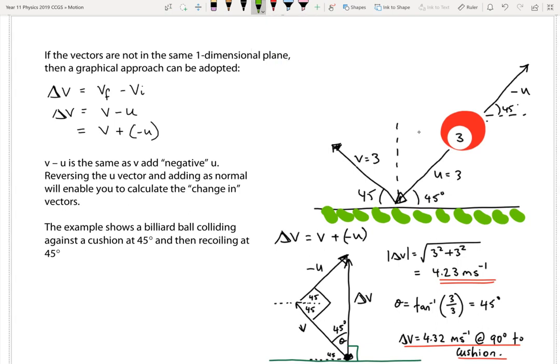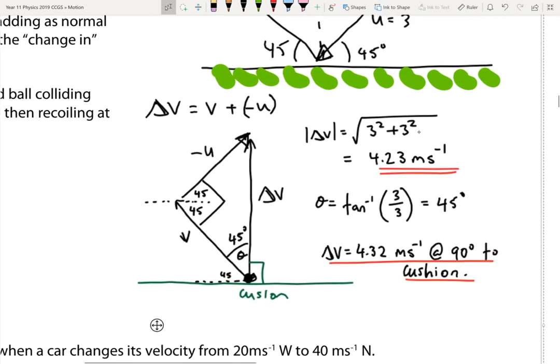And then it actually recoils, collides elastically. There is no loss in energy. And there's no backwards retarding frictional force opposing its forward motion. This is an unrealistic scenario. This is a perfectly elastic collision. Okay? In which case, my negative u, if I draw my initial velocity vector in that direction, then negative u, I can just draw it in the complete opposite direction. Okay? Then I'm going to add that to v. So if you look at my diagram down here, all right? So there's my v, take u, then the resultant is delta v.